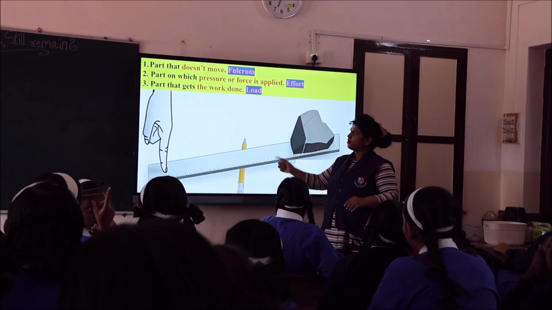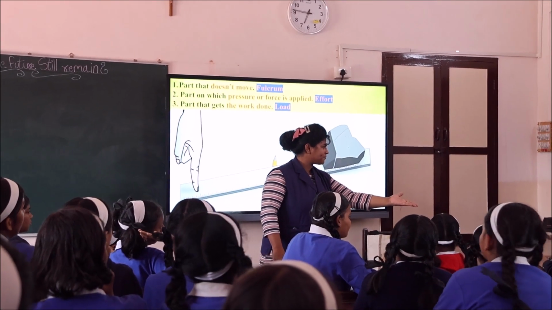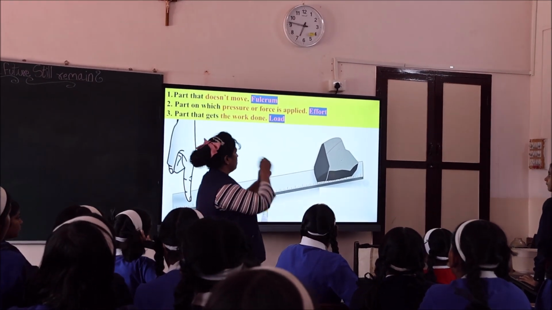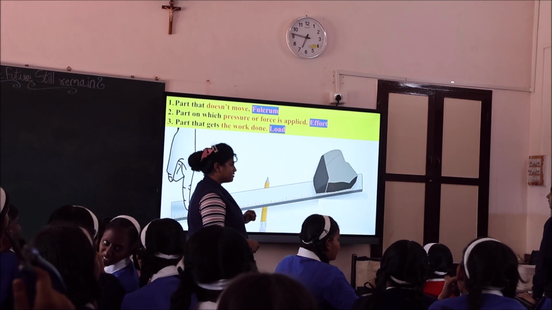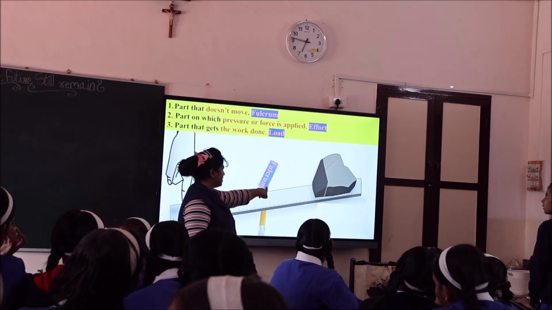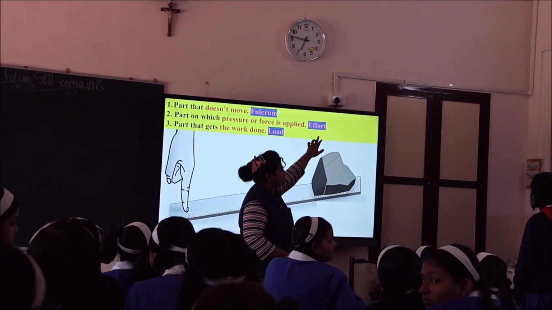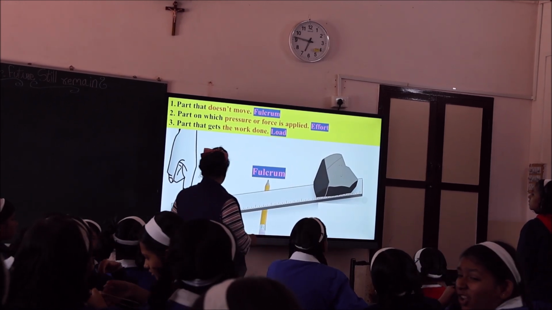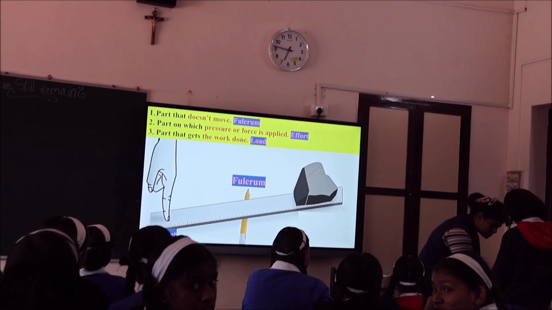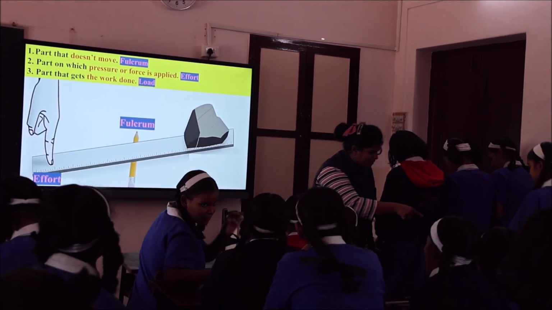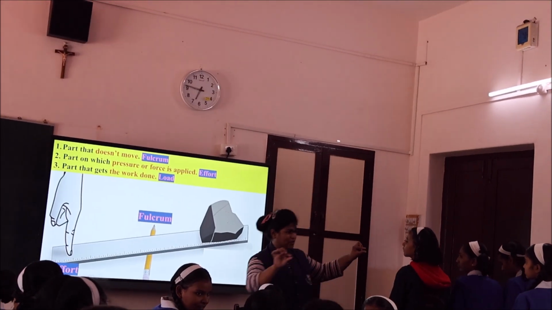Now, over here, my darlings, first row. First group, come on, get up. Can you identify the part that doesn't move, the fulcrum? Which is the fulcrum here? Very good. Fulcrum is right over here. Next, the part on which the pressure is applied is called effort, which is this effort. Not this way, darling. See how you're pressing it. Where is it applied? Over here. Don't see this screen.